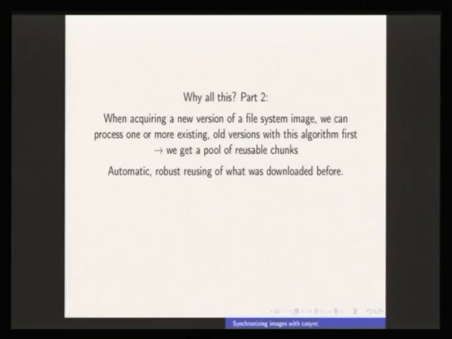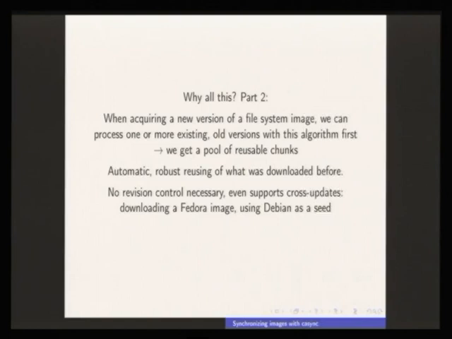One key here is there's no revision control necessary, right? The similarities between these trees are entirely automatically detected, because we look at what the actual data is that's supposed to be delivered and find the similarities through cryptographic primitives, instead of having some kind of developer who says, this is version 1, this is version 2, this is version 3, and when I upgrade something, I prepare for you the diffs between these versions, then you have to upgrade through them. So yeah, the big thing here is no revision control necessary.